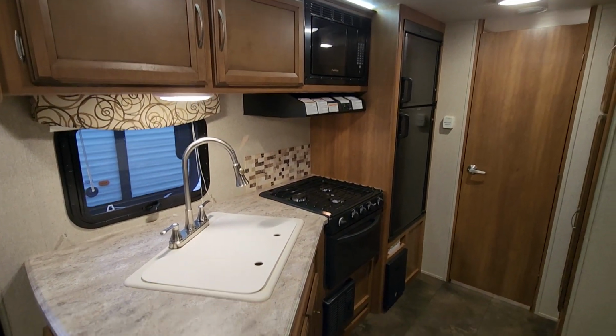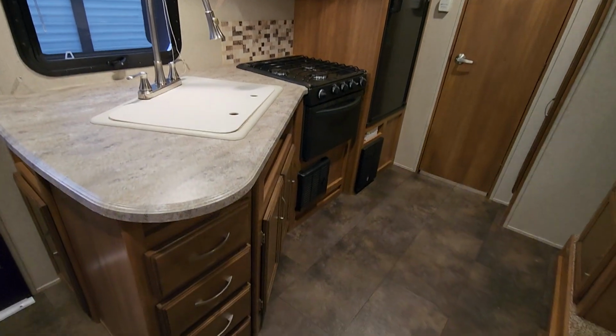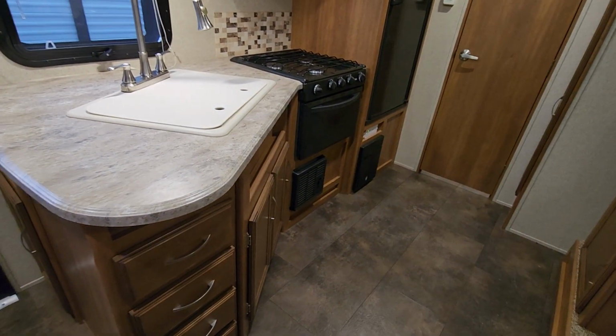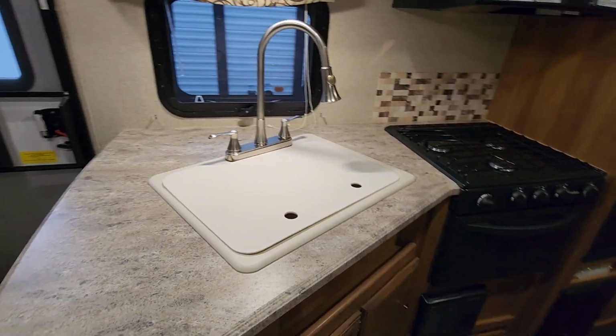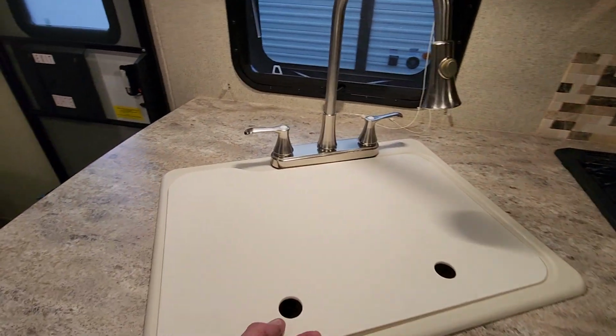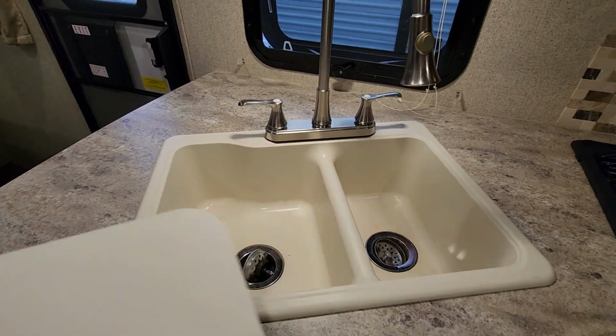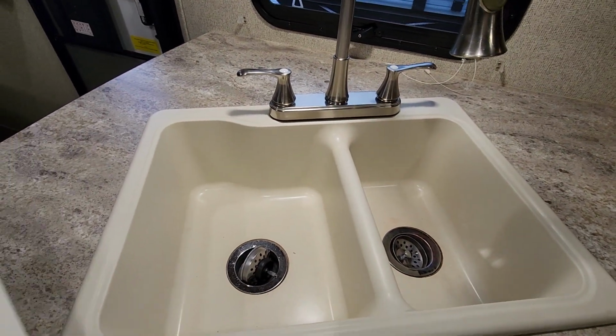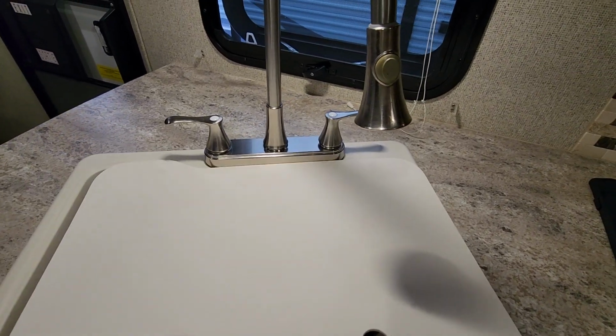They love the size, but they also love the fact that when you get into something like the kitchen, it's fully formed with all the storage you need. So you've got 4 drawers there, tons of storage down below for pots and pans, lots of counter space. You've got a sink material that's rated up to 500 degrees, so you can take a hot pot right off the sink. This sink literally looks like it's never been used. I'm sure it's had some dishes put through it, but it is immaculate.